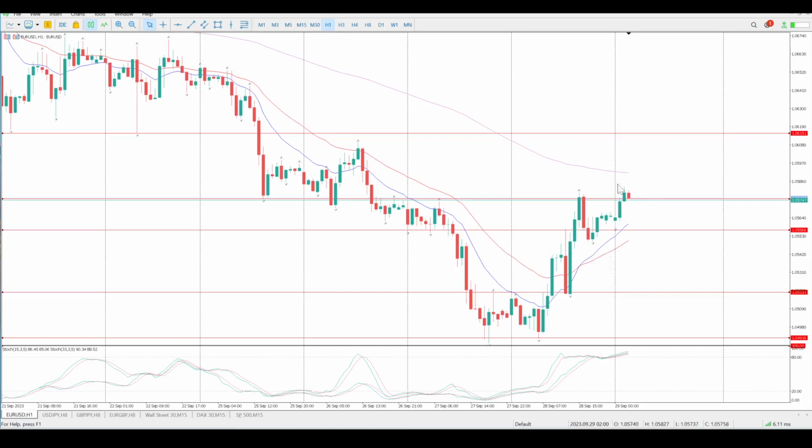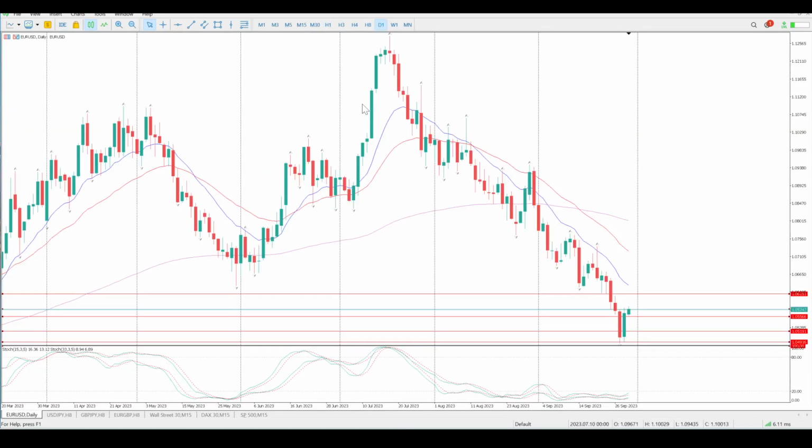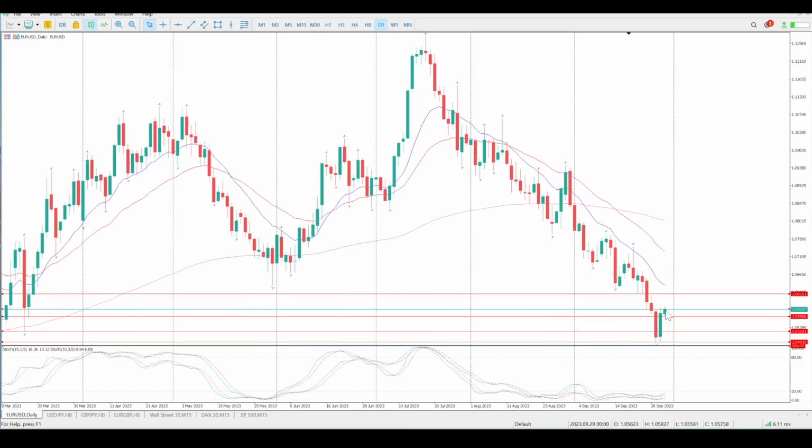There's opportunities to the upside, there's opportunities to the low side. I just don't like this consolidation at the moment. So be very careful. And I just want to close this one off on the daily, because look at that. That's a massive inside bar of structure on the daily. Even though it's a strong downtrend, it's something you need to keep in the back of your mind.